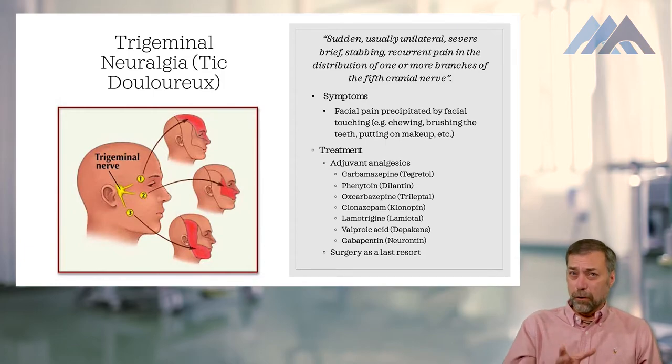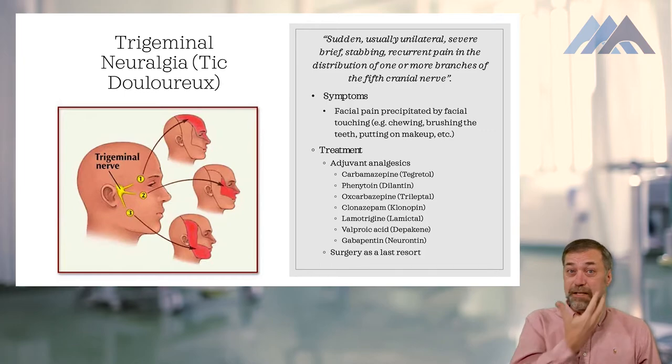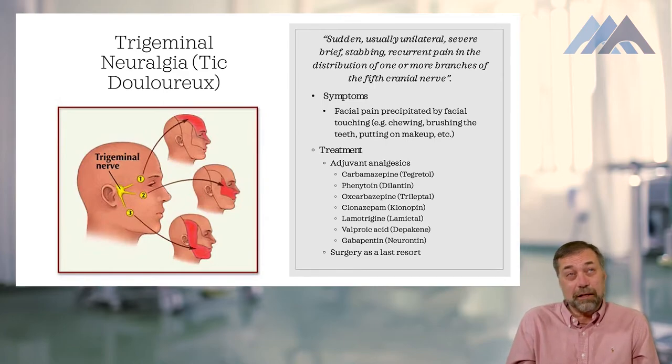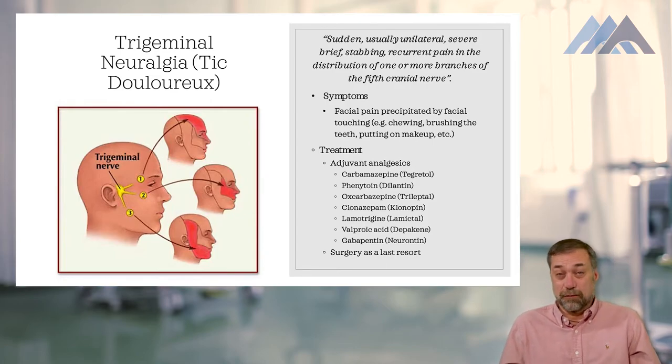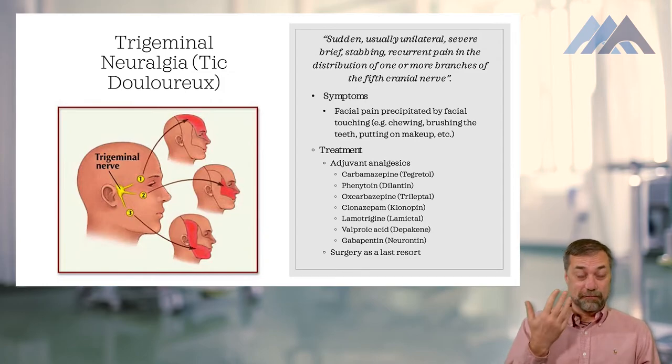This is a neuropathic pain — pain that arises from the nerve itself. It's not a stimulation of a pain receptor but a disorder of the nerve. Examples of neuropathic pain include phantom pain after an amputation, cancer pain, and pain from radiation burns. It's not that pain receptors are being stimulated; it's the nerve itself that has the disorder. Neuropathic pain does not respond well to standard analgesia. We would normally want to give morphine or NSAIDs for pain, but neuropathic pain doesn't usually respond well to that traditional analgesia.